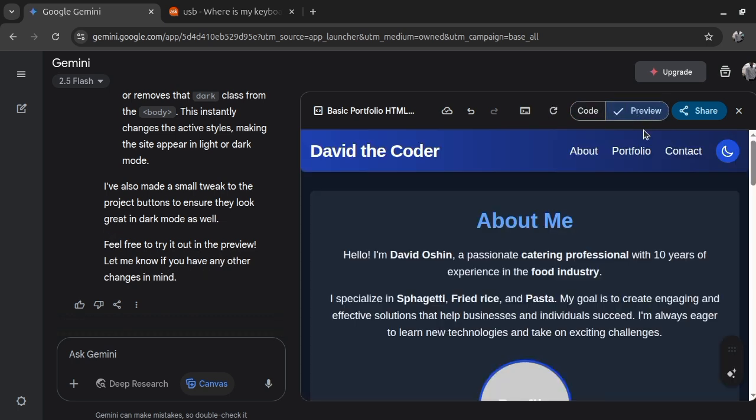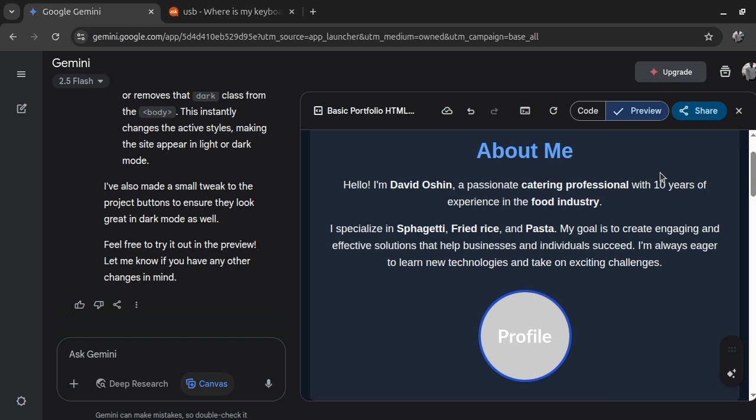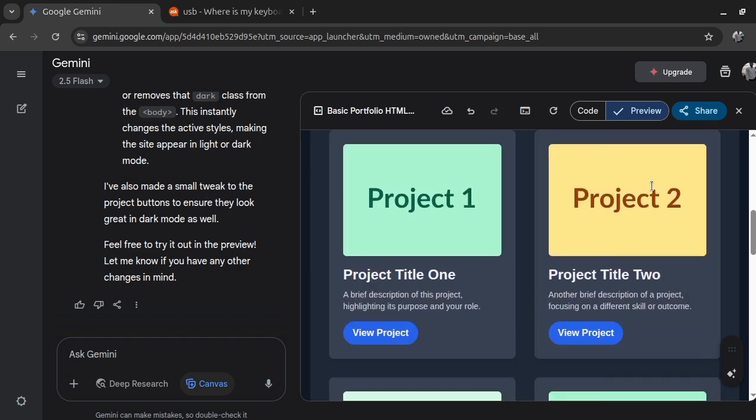Let me know if you have any other changes in mind. So you have this. It has still not changed. You can see this. So you have to keep going until you're able to get the desired outcome. You just have to keep refining and refining and refining so that it gives you your desired outcome. All right, so that is how it works.